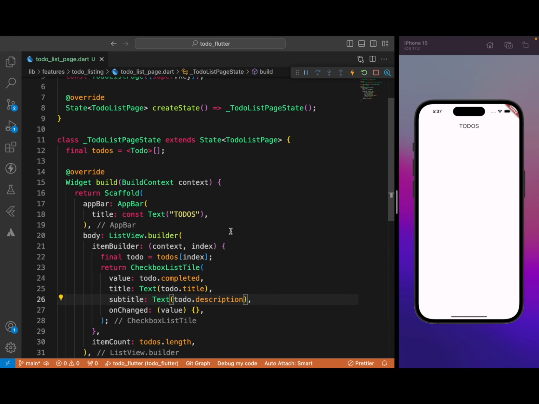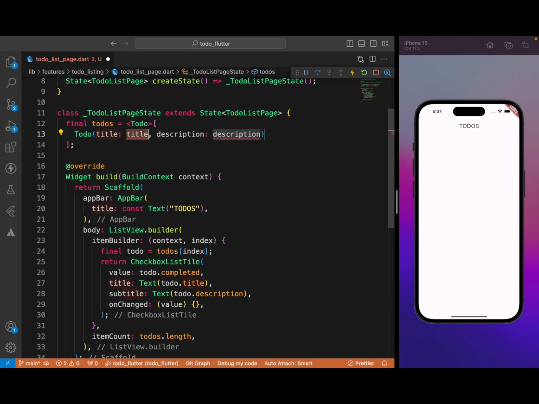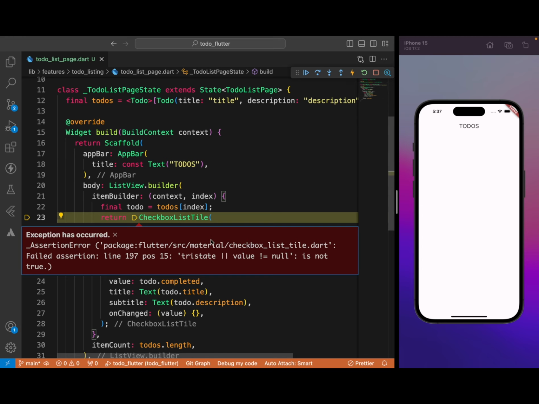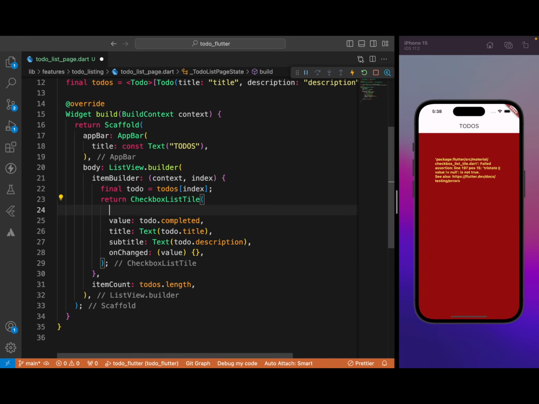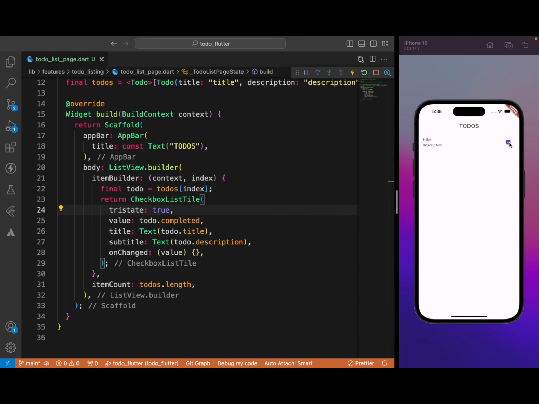Now we have to get data from the API and populate this list. Otherwise our UI is ready. For example, if I add some dummy data here and do a restart, okay, tristate value not. Let's give it tristate true. If it is null, it will show minus.